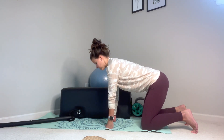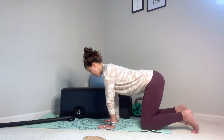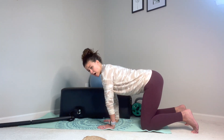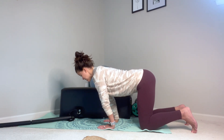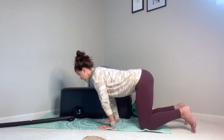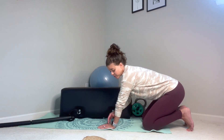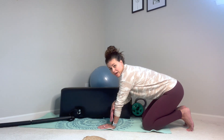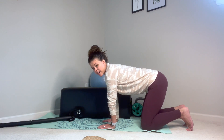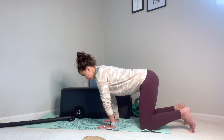Relax your hands for a little bit if you need to, then get back in the same position — locking those elbows forward, hands directly under your shoulders, fingers spread wide. Press into the ground and lean forward. You are probably going to feel a ton of tension. Unless you already have very good wrist health, push your weight forward over your hands so your shoulders move over them. Hold it for about 10 to 15 seconds max, then relax. Do that three to five times — you're going to feel a lot of tension in the top of your hand all the way up into your forearm, especially if you write a lot or work on a computer.